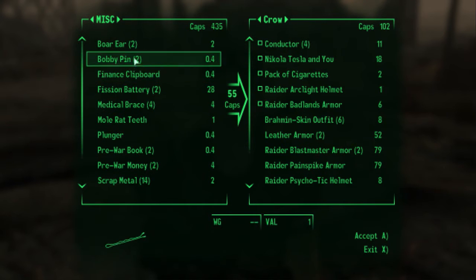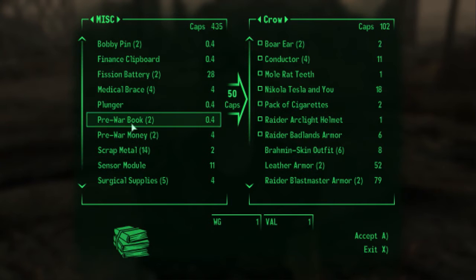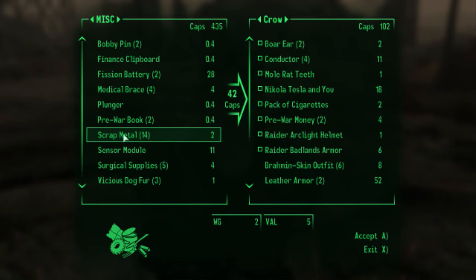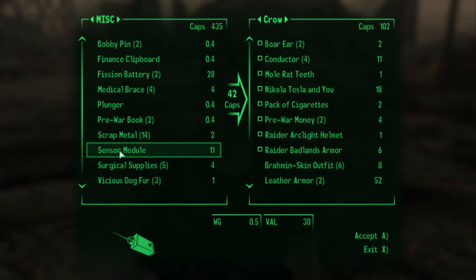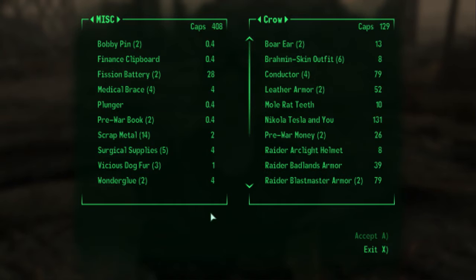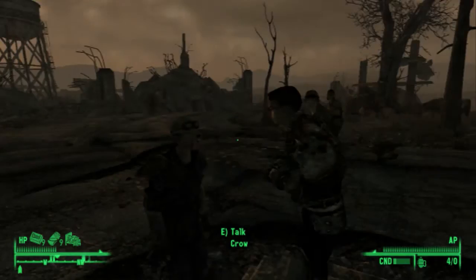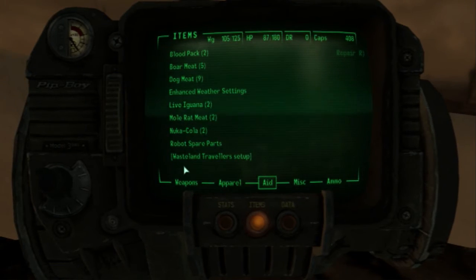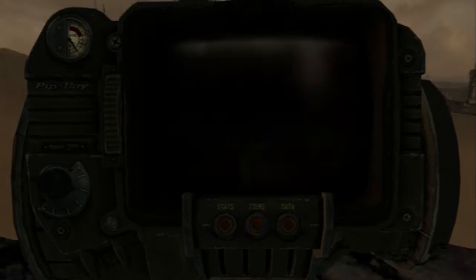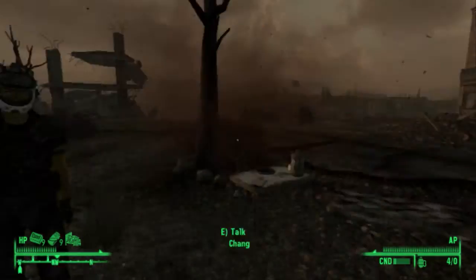Conductor, take those. Borer, take those. Marat teeth, pre-war money, take that. Sensor module? Yeah, you can take that. One in the glue. Thanks. Evening. Right. Nice. Some decent leather armor now.